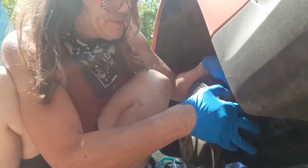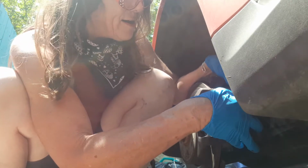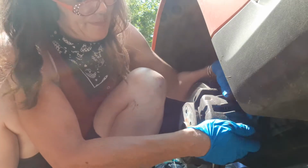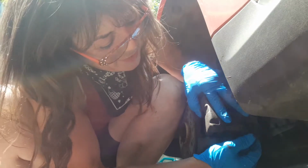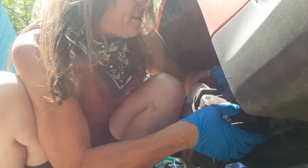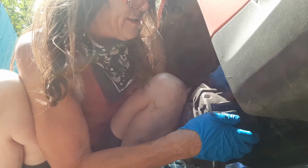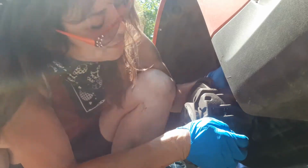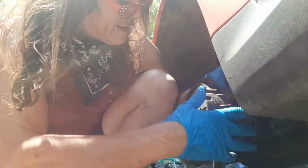So indeed, this is going to slide right on here. I'm going to make sure these springs are in the right spot. I'm going to push these caliper pin holders back. It's gonna be a little difficult just because what would life be if it wasn't a little challenging, right? So I'm making sure my springs are lined up there and they look good.